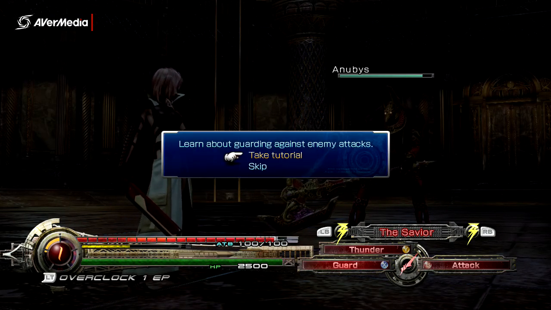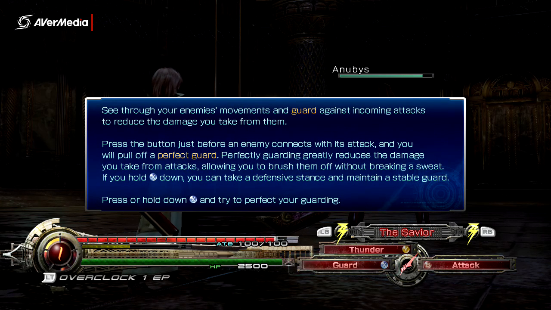Guarding. See through your enemy's movements and guard against incoming attacks to reduce the damage you take from them. Press the button just before an enemy connects with its attack and you will pull off a perfect guard. Perfectly guarding greatly reduces the damage you take from attacks, allowing you to brush them off without breaking a sweat. If you hold down the X button, you can take a defensive stand and maintain a stable guard. Press or hold down X to try protecting yourself.